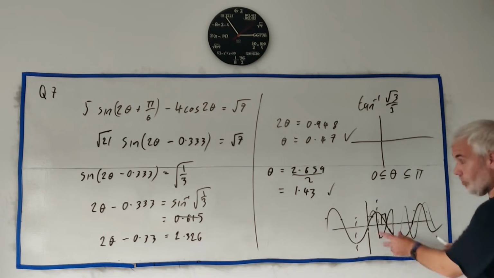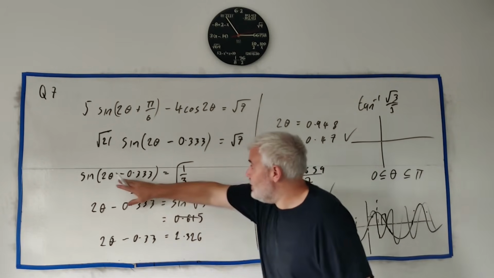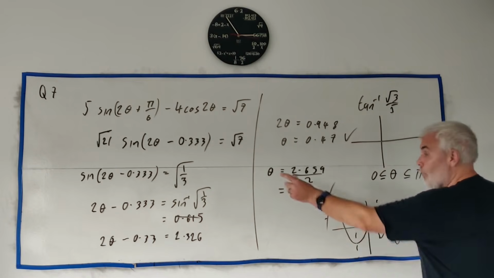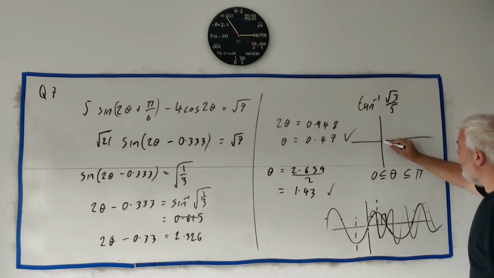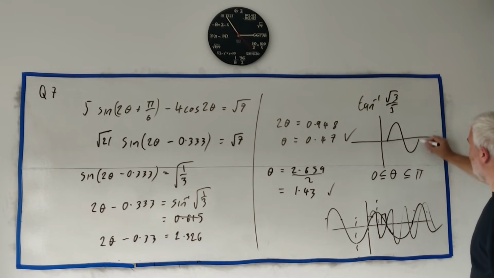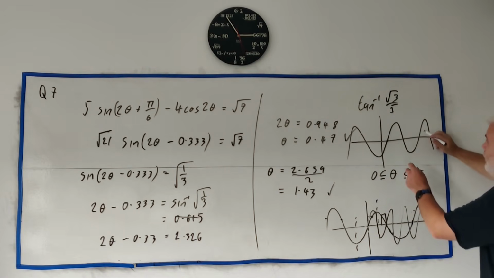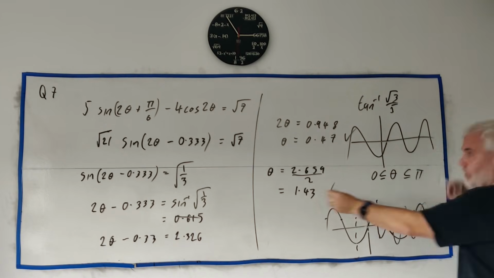Yeah, I'll just do it roughly. It's doing twice as fast. That's what this 2 theta will do. And this minus a number is offsetting it. Everything's going to be moved. It's minus, so it's all going to be moved to the right. So instead of hitting 0 here, it's going to hit here, and it's going to look like this. Instead of this length here being 2 pi, this length is pi because of this 2.